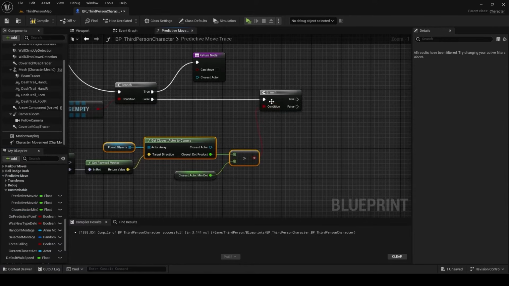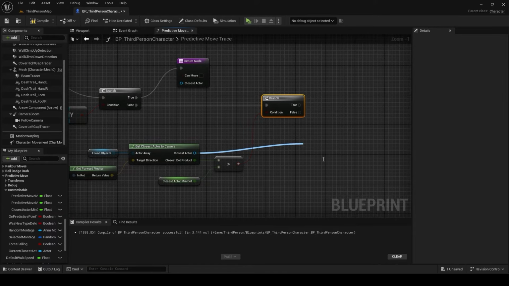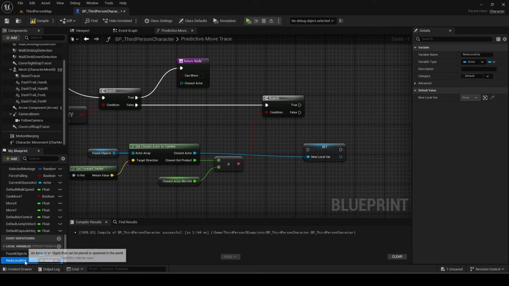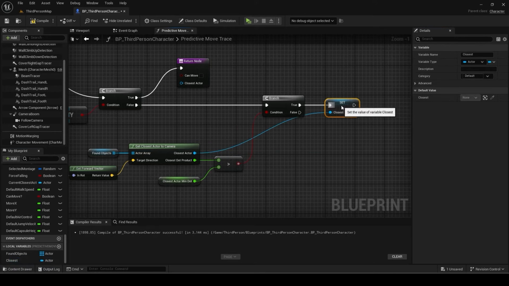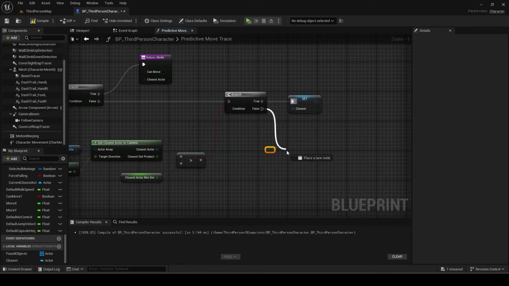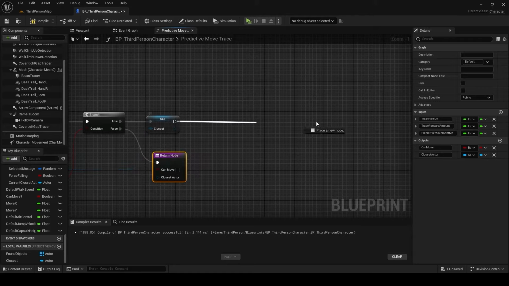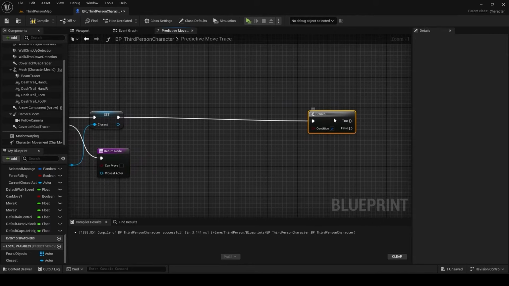Set this as the branch condition and promote closest actor to a local variable called closest if true. If false, add a default return node. After setting closest, add another branch.